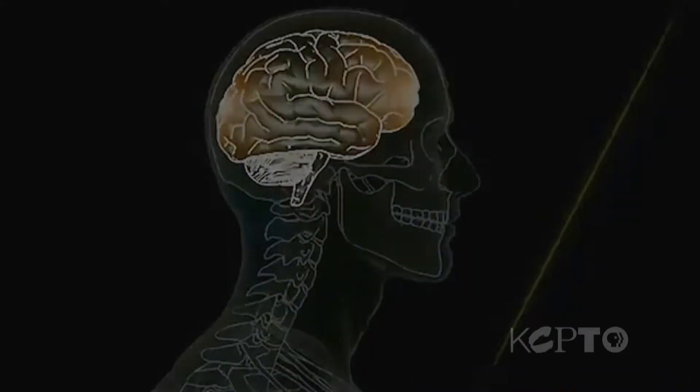The ImPACT test was developed in the 90s for the NFL, and some question its effectiveness. ImPACT is the most well-known testing system in the U.S., but neurologists who deal with traumatic brain injuries will tell you it's out of date. Dr. Goldstein says there's room for improvement: 'It's evolving, and more research is needed. Today what we have is the best test we have — I equate it to the Model T. We have a great car that can finally drive down the road. But we shouldn't stop the research or stop the evolution of the Model T becoming a Ferrari, a Porsche, or a Mercedes.'